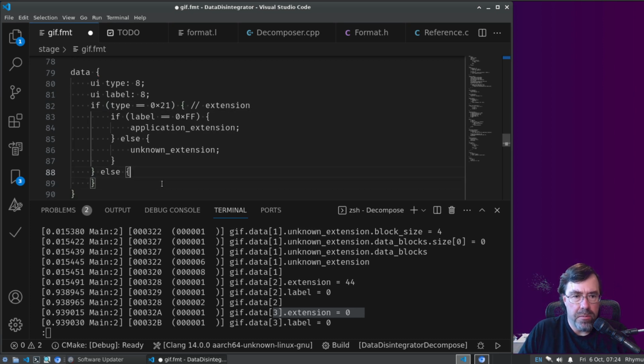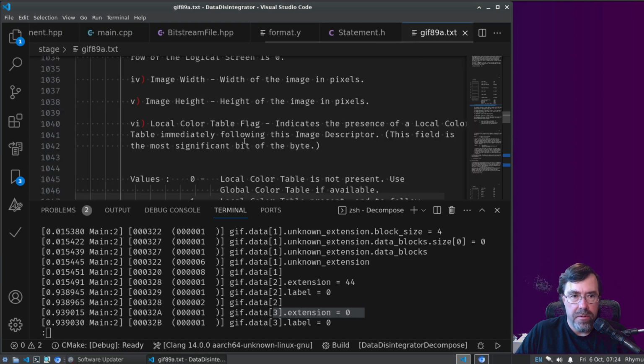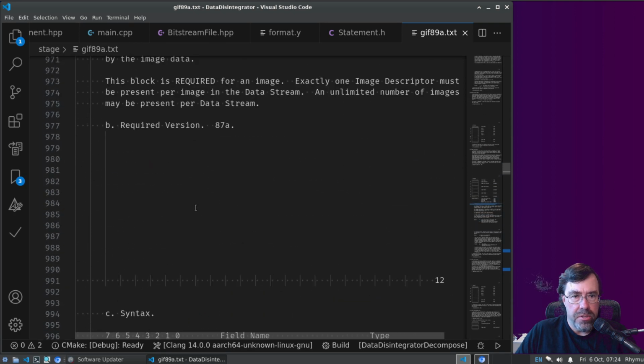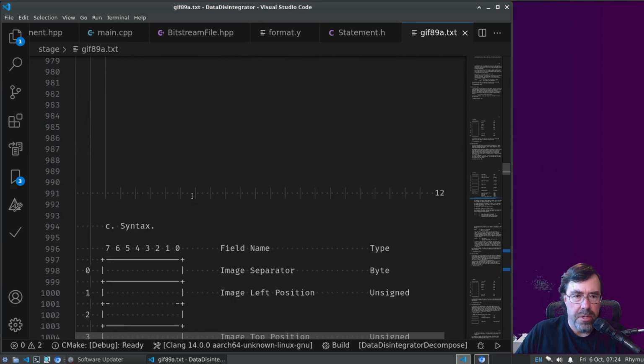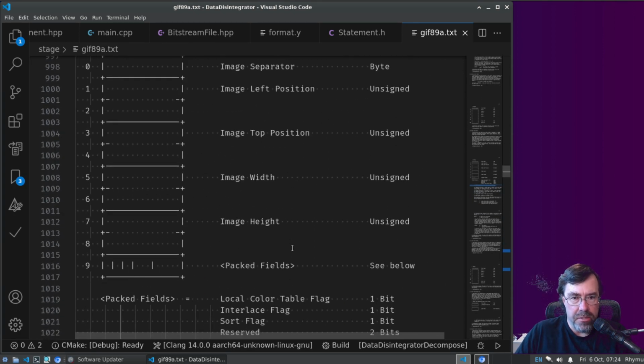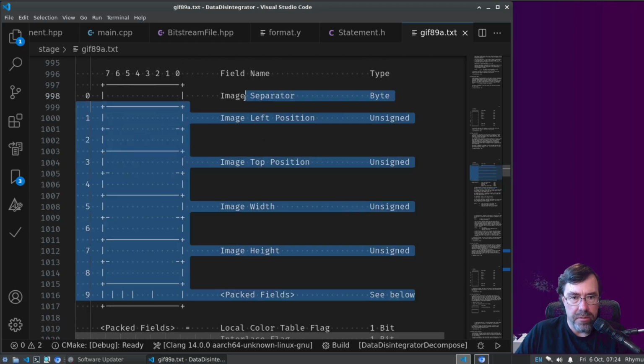We'll have an else field with an error, because if we reach unknown data, we don't know how to parse it. If we didn't know about this image descriptor, we wouldn't know how big it is, because there's no built-in size field.